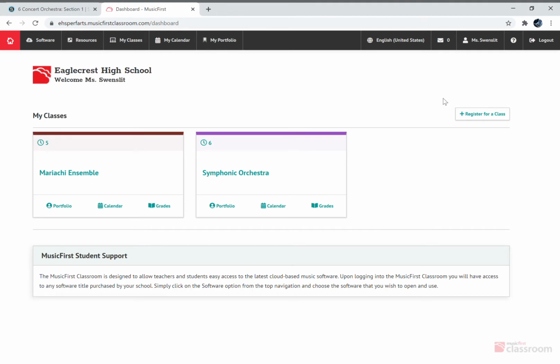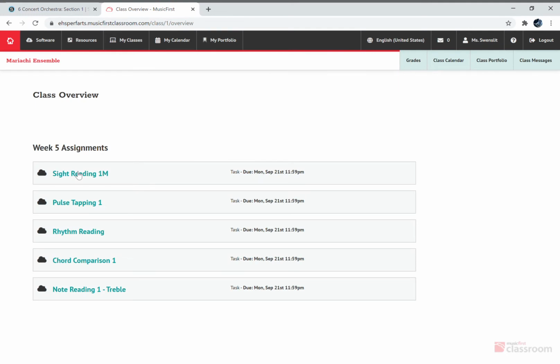Today we are going to be learning how to navigate Auralia and figure out what that's all about. Now I'm going to be showing you both of these different exercises because I want to make sure that we're both on the same page with it. Orchestra students, you can definitely expect to get assignments like this in the future. For you, this is going to be more of a how do I get into everything and how do I access information, because your assignments for the week that I'm making these videos is not having to do with Musician or Auralia. Okay, so what I'm going to do first is go to pulse tapping because this one is a little interesting.